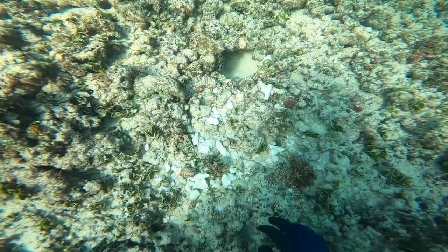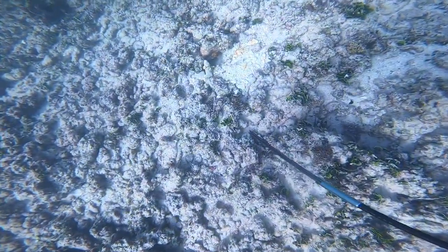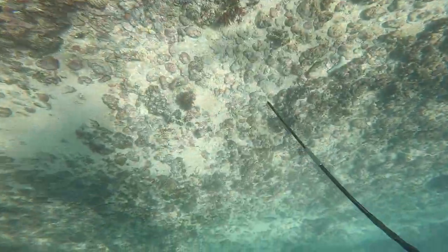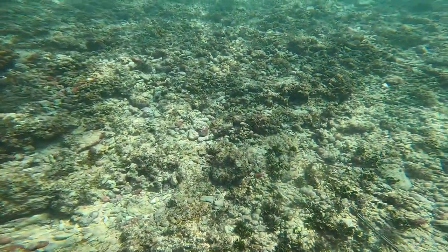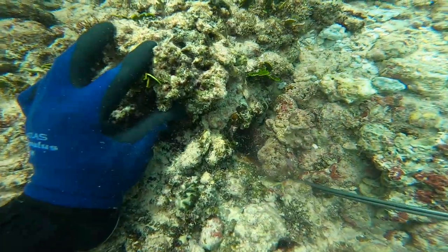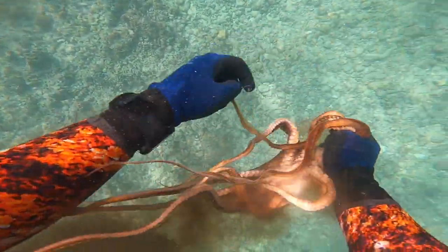Here's an example of a tako hole on the east side. You can see all the white rocks that lead up to a hole, overturned rocks, broken shells — that hole has been occupied before. Here's another example: you can see a lot of sand pushed out with little shells and rocks. That's kind of what you're looking for. As soon as I jump off the boat I spot one at the corner of my eye — same signs, small rocks outside the hole. Found another one shortly after — harder to find, a little less obvious, but you do see a little bit of white rocks outside the hole.